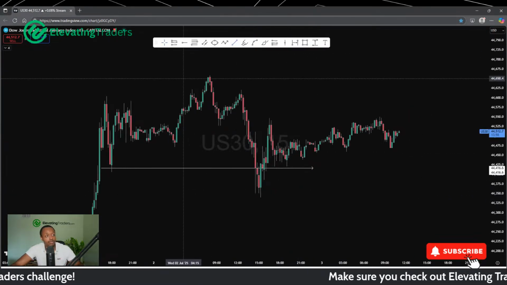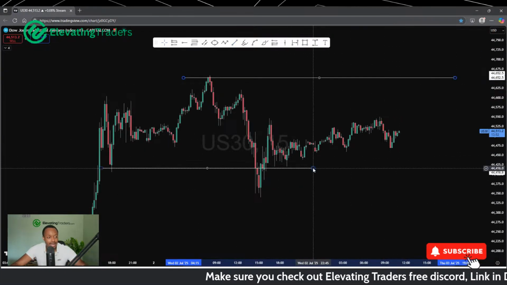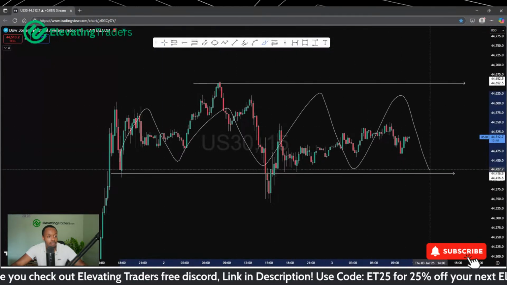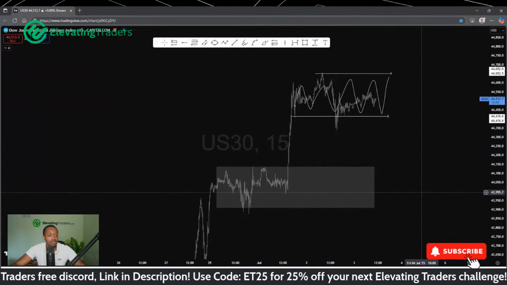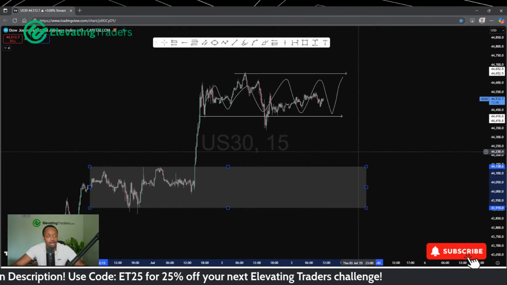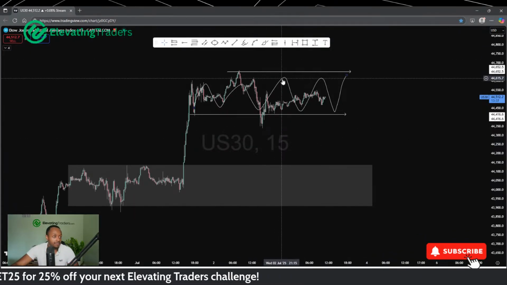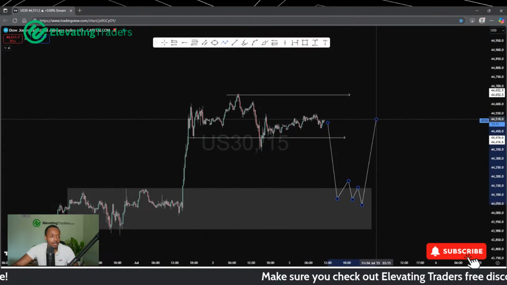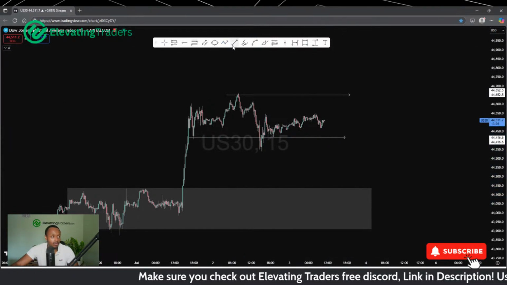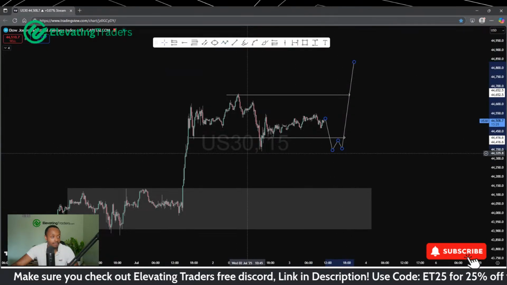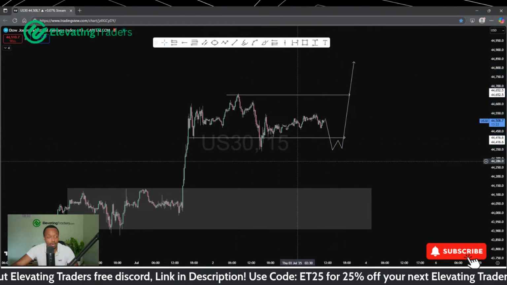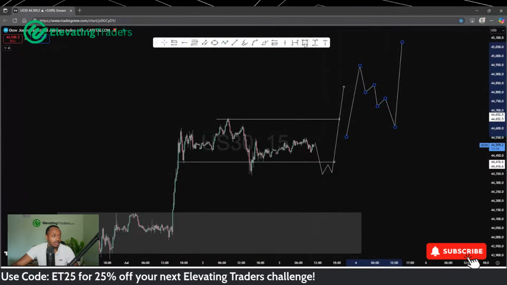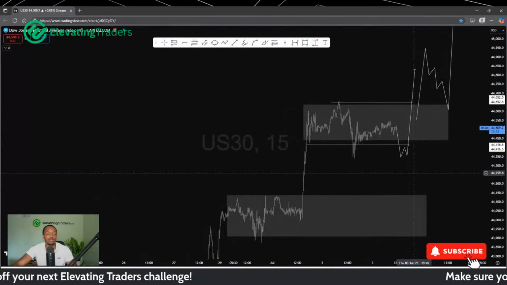I am still looking for US 30 to return back to highs, but the way I see it now is that we do have just a larger consolidation here. So the next move for US 30, I would still be looking at upside, but it's 50-50 now. We might have that bigger pullback, test that zone, and then find the buys. Or we might push back into the low again, and then find the buy off this low here at 44,353. Or price might break to the upside and then pull back to retest this range and then continue. So it's really up to price how we set up.